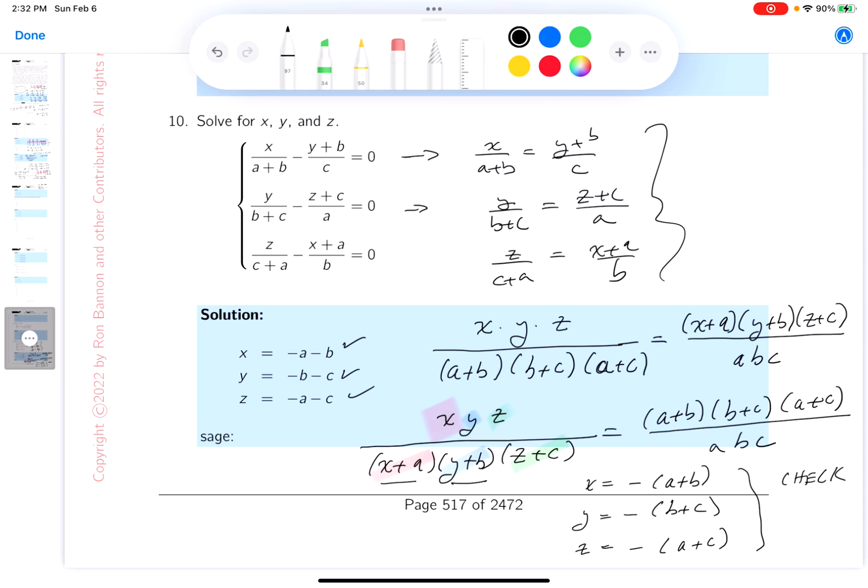If you multiply the top out, what would you get? Well, negative times negative times negative is negative. This is very disturbing at this point. A plus B. I'm not going to give up yet, though. I need to check it. B plus C, A plus C. I want to claim I'm getting the top, except that minus sign's disturbing me. I want to go to the bottom now. I want to plug it in. And I claim that X was minus A plus B.